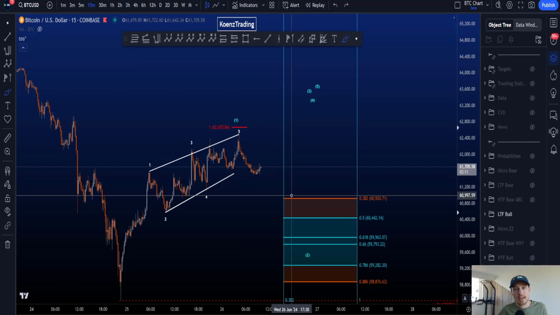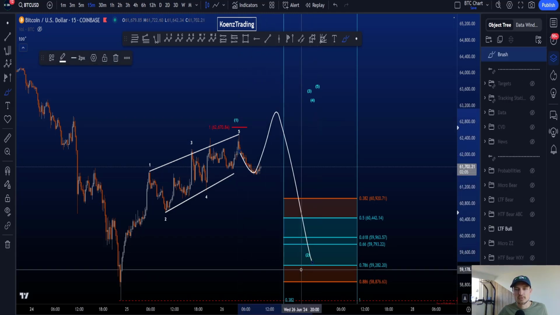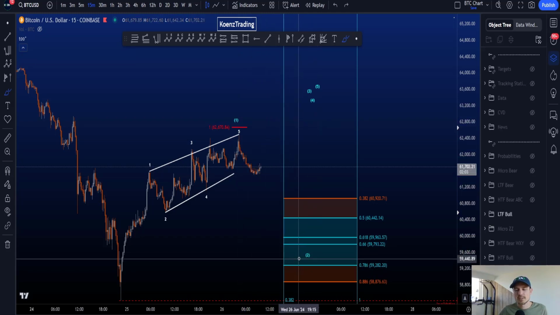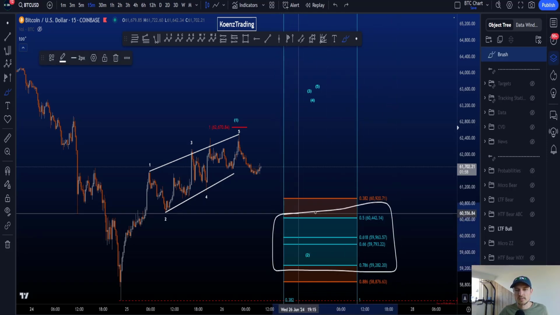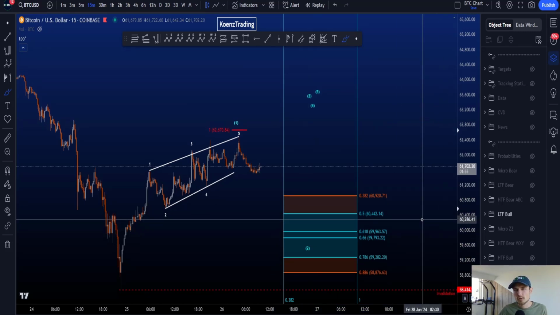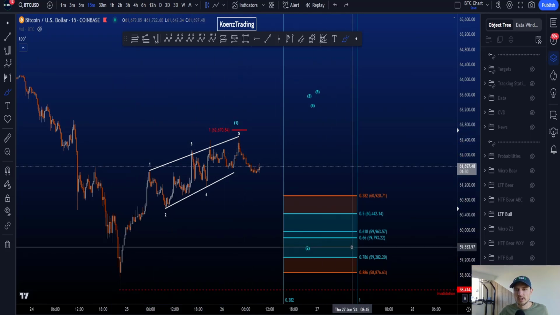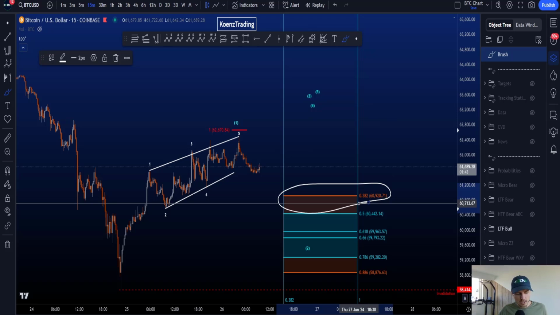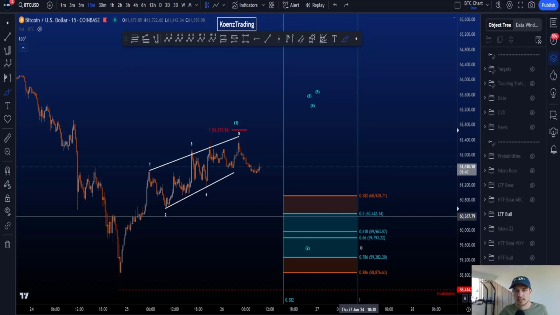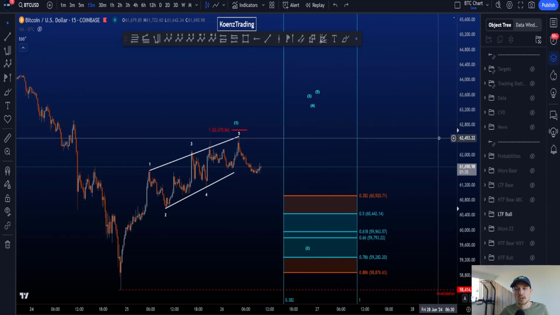Now, wave 2 can be any corrective structure except a triangle, can be a zigzag move, it can be a flat structure. It doesn't matter, but what we do want to see is wave 2 moving into the 0.5 to 0.786 Fibonacci target area, which is the most common target area for a wave 2, taken from the low to the high of your wave 1, giving you a target between 60.4k and 59.2k. The 0.382 is an uncommon target, but a target nonetheless at 60.9k, and the 0.886 at 58.8k is a level you do not want to see hit.